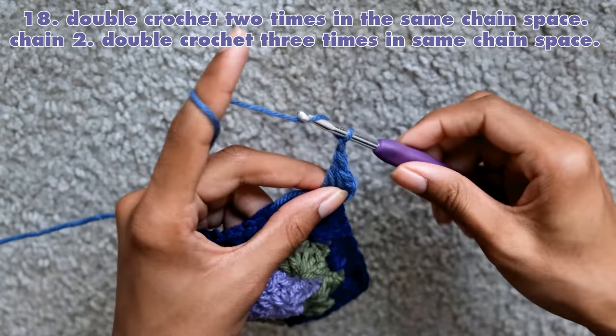I added a stitch marker here to remember where the first stitch was, since the yarn was too dark for me to figure it out without the marker. After you finish slip stitching the row, slip stitch into the first slip stitch and then chain 2.